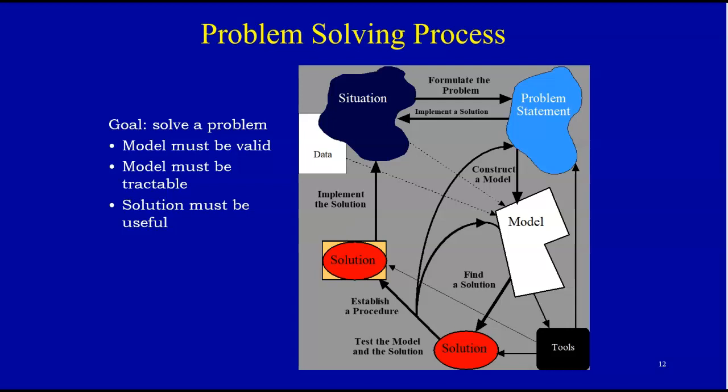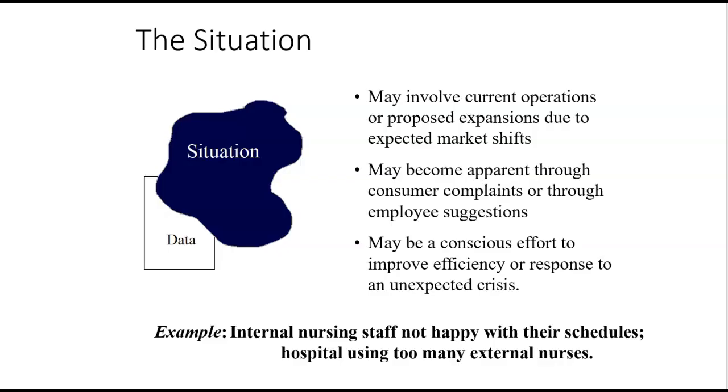So we'll start in the top left with the situation. Then we'll formulate a problem statement. We'll look at the models that might help us solve this. And the tools we're going to focus on are the deterministic tools for operations research. Then we're going to test that solution and continue to collect data. So this slide discusses part 1, the situation, right?